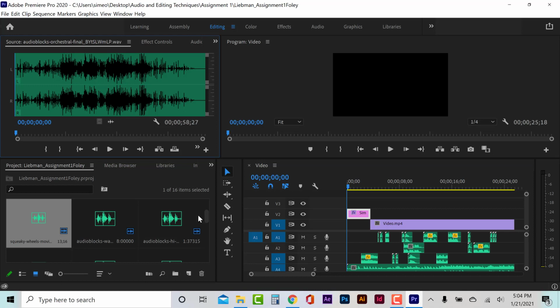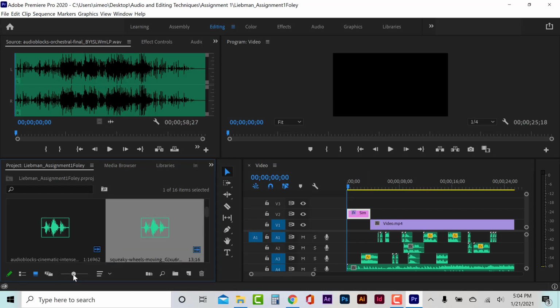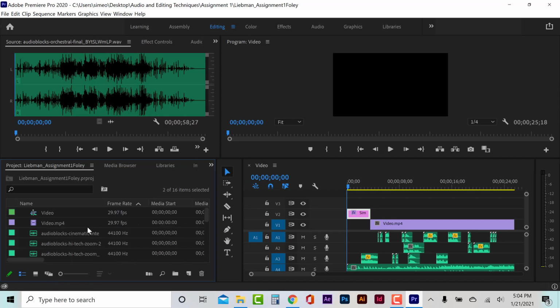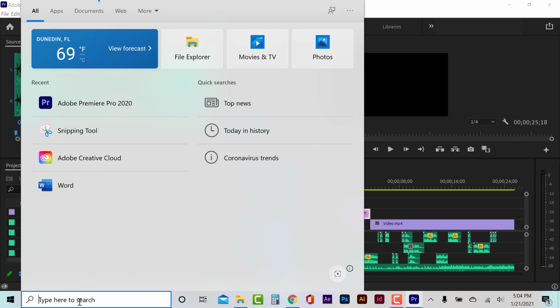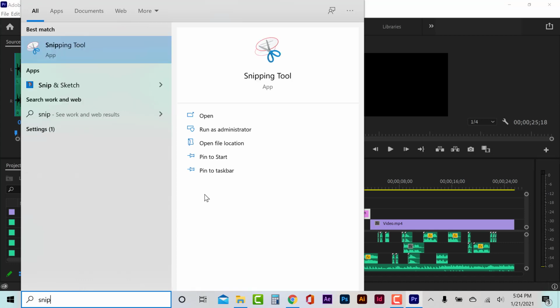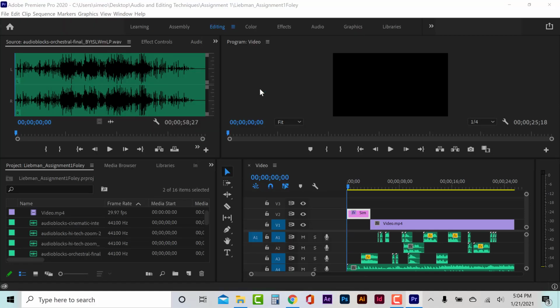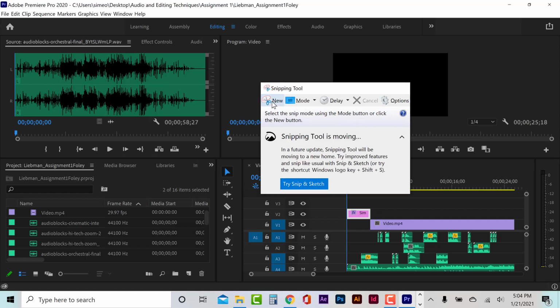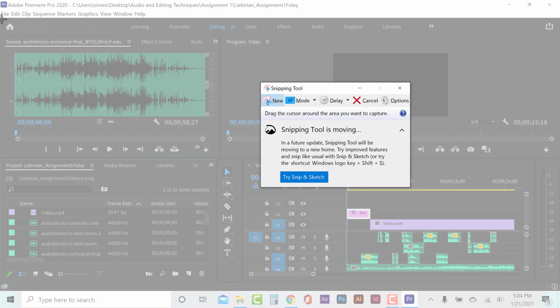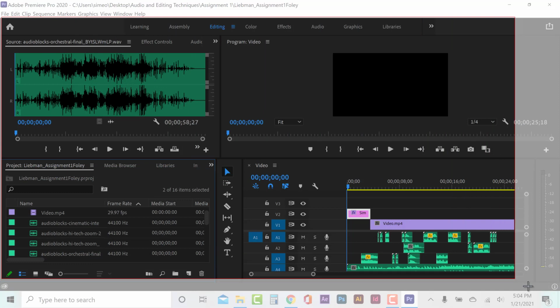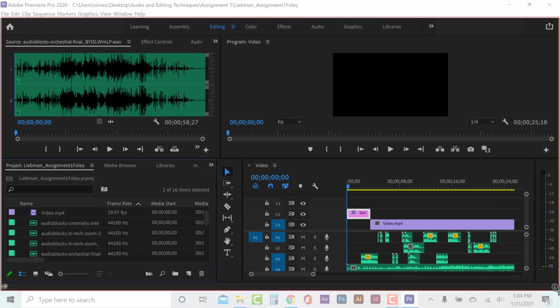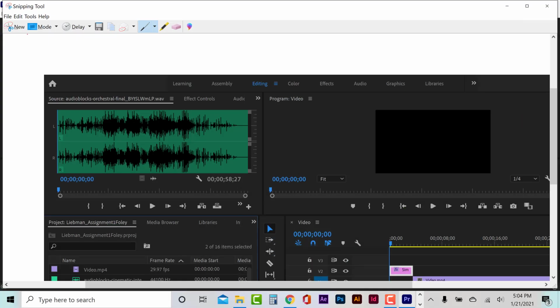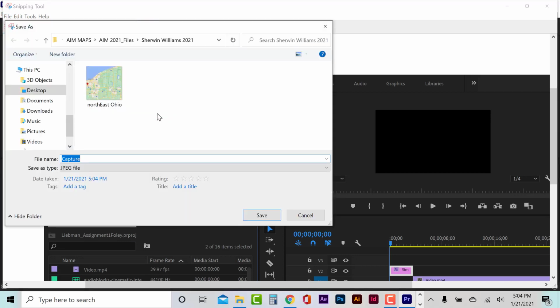Again, I don't really care about what's going on with that. You can even see where I can change the size of all my files, so I can even look at it different this way. But my favorite way to do this is by doing a snip. Now, I'm a PC guy, I have a snipping tool. Okay, I can say new, and I can simply just come here and snip the project to include all my timeline. File, save as, and what would this one be called?